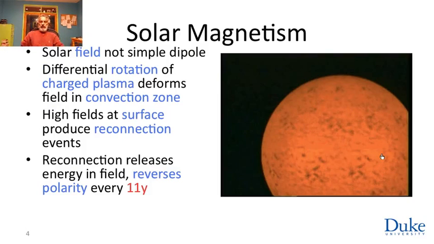So we're led to look to the solar magnetic field and try to understand that and see how that drives the weather. The magnetic field of the sun is not quite as simple as that of the Earth. It's not well described most times like a bar magnet with a north and a south pole, although at any time there is roughly a north and a south pole, and it is roughly aligned with the axis of rotation. The big difference is that in the interior of the sun, the roiling, convecting fluid that presumably generates the magnetic field is not just conducting but charged.